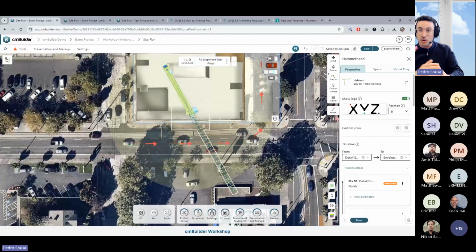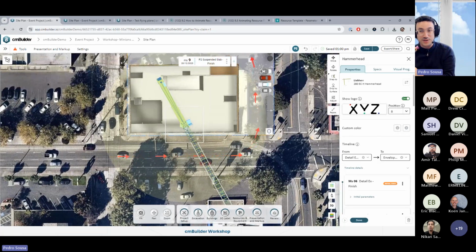By default, we always connect it to the tip of the jib, but some cranes you're going to see them on the hook, right? So we don't have an option yet to show both. The next step of this development is for us to have different envelopes showing, not just for the tip of the jib or the hook, but also to show different load capacities and so on. Cool.